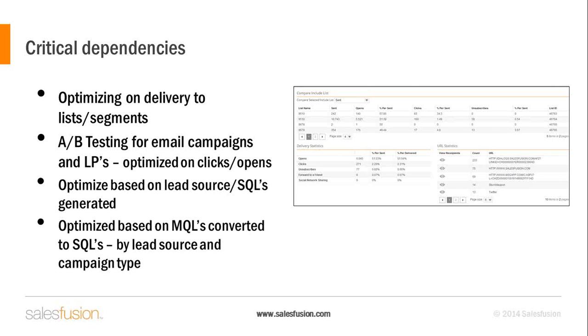This plays a couple of roles. If we're doing list acquisition and we have one particular vendor that we're buying lists from that's performing really well, we're going to buy from them again versus one that's not. If we have a certain segment, maybe a segment of near-term people that have been on our website within 30 days versus people that have been on our website within 90 days, we want to look at what are the open rates of people that have been on our site within 30 days versus 90 days. So we start to optimize and tweak and, like I like to say, adjust the bass and the treble of these campaigns. It's all about optimization.